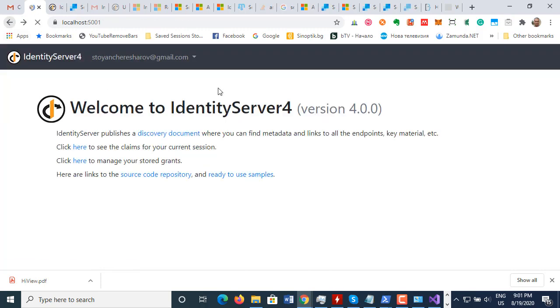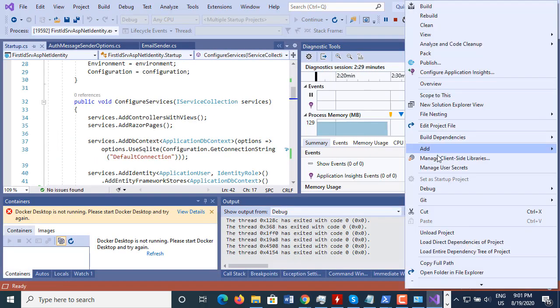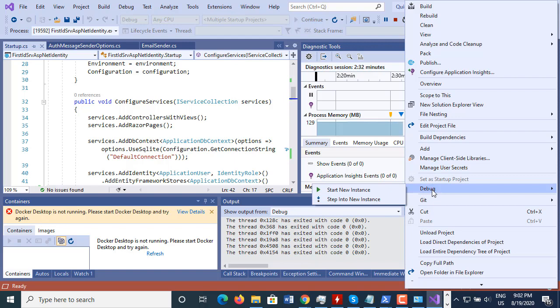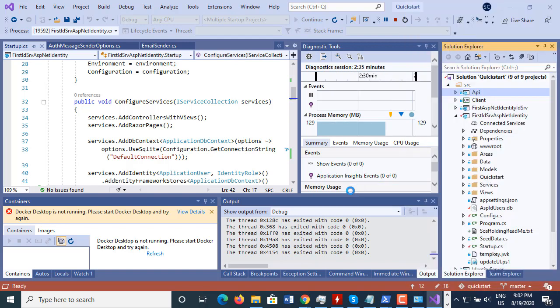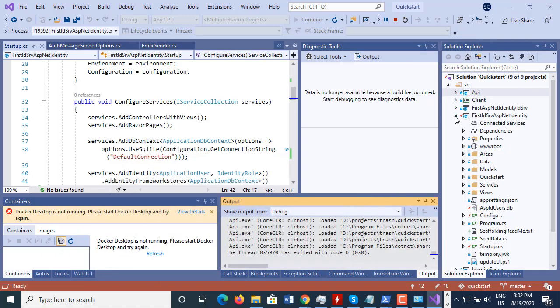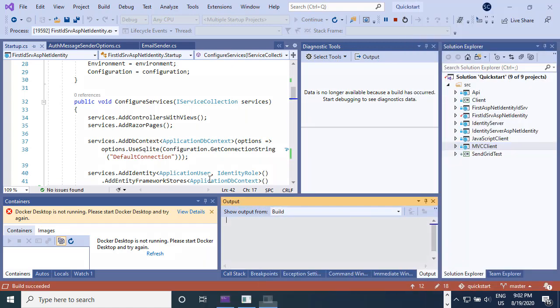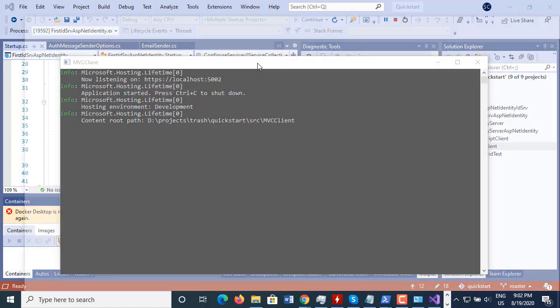Discover document. This comes again from IdentityServer4. Now I can run API, for example, and have fun. As you can see, I don't have any troubles registering new users. And if you go to SendGrid, actually you will see that they offer you, of course, paid two-factor authentication. We can use two-factor authentication if we want. Now let me run MVC client again, just for fun, and JavaScript after that.